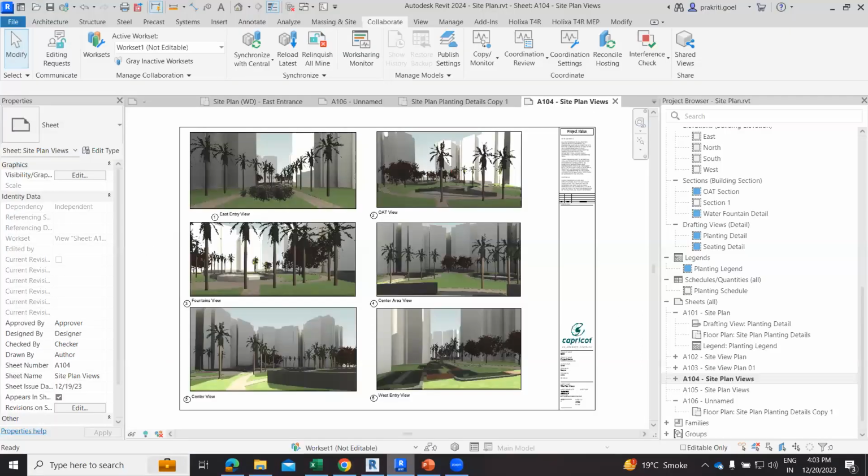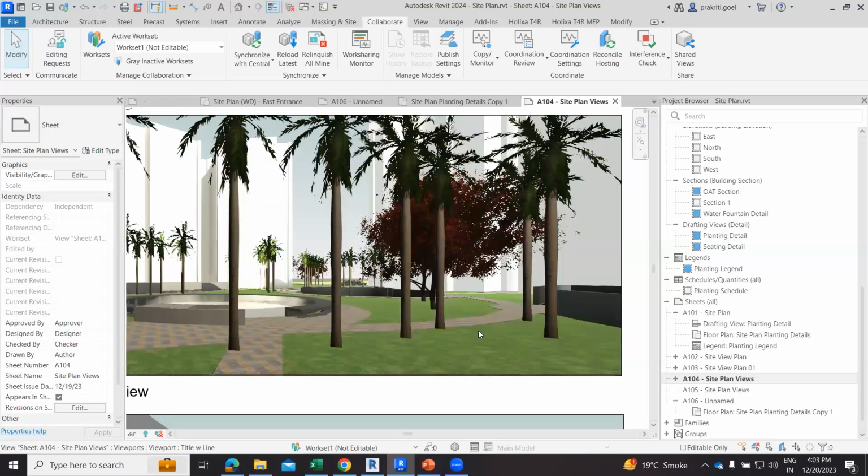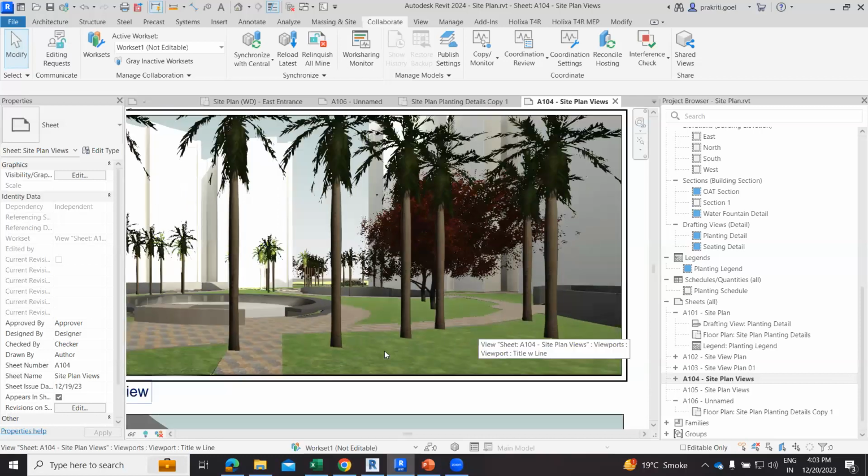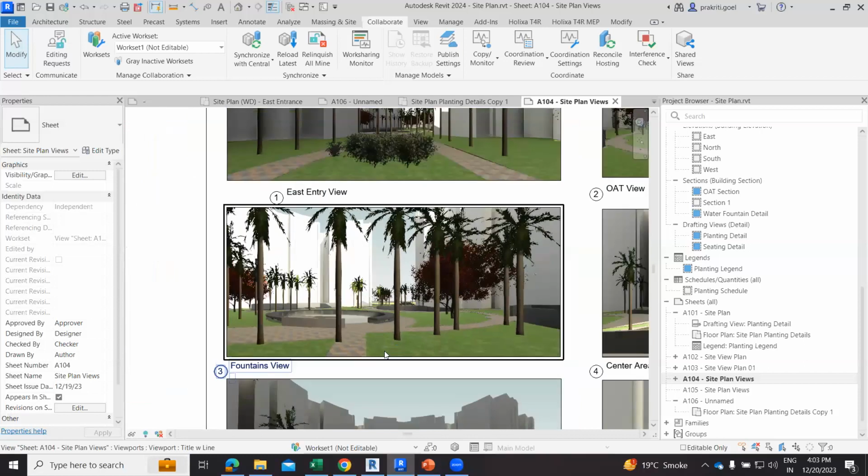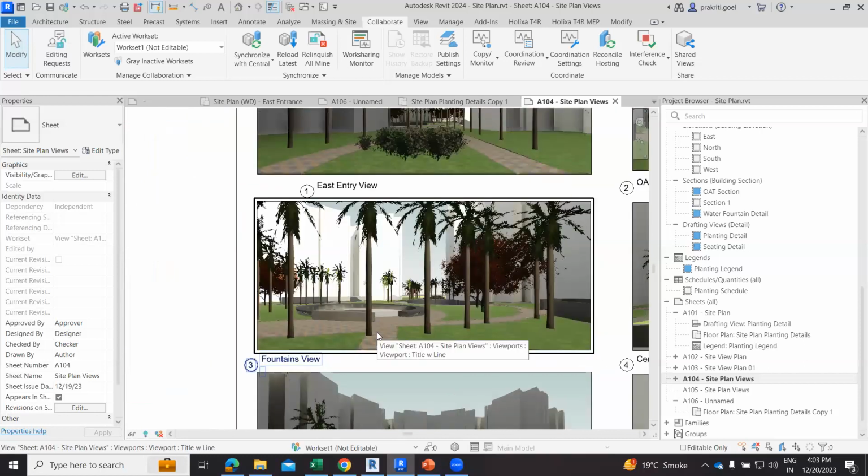Now, if you see over here, this is the main product that we got from Revit. This is the realistic view of the full landscape, showing how they have planted. These are only images. If you rotate your model or your view, it looks like the images are rotating, but they are not. They are actually RPCs. So two types of plantations you can create: 3D geometries, like solid work, or just these RPCs. If you create complex geometries, it makes your model heavier. That is why these RPCs have been provided, so that your model stays light, and in render appearance you can check how your plantations are looking.